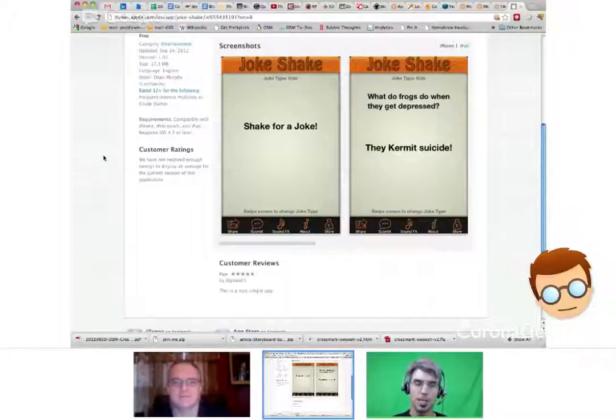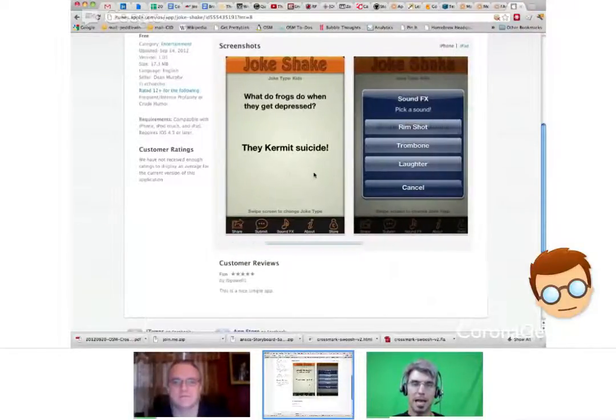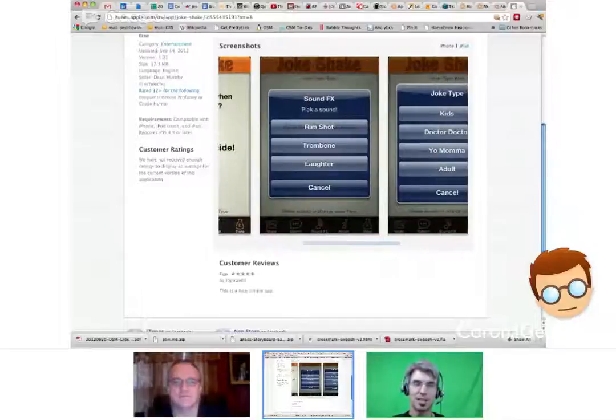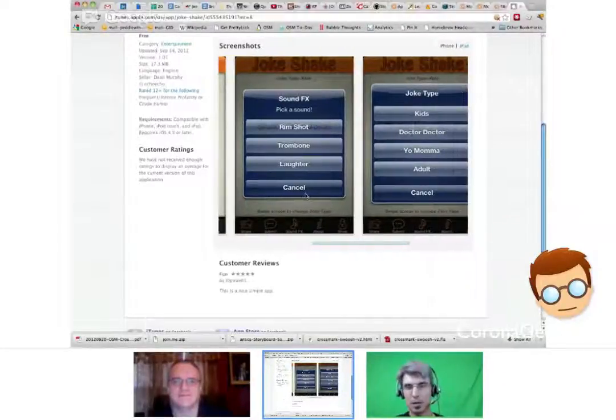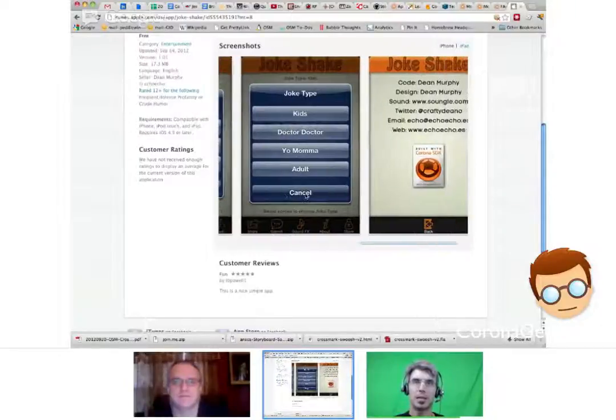I mean, we've been talking about tab bars. Down at the bottom there, you've got your tab bar for share, submit, and all your different options. So you shake this thing, it gives you a joke of the day, and the first category is set to kids. So you get a bunch of jokes, and they're all kind of kid-level jokes.